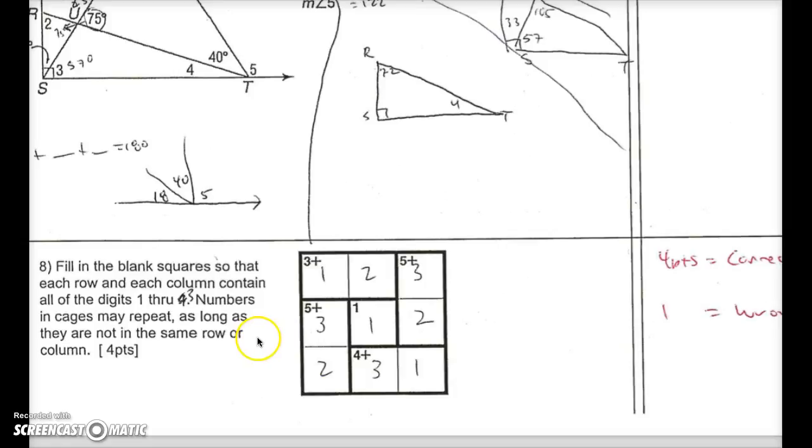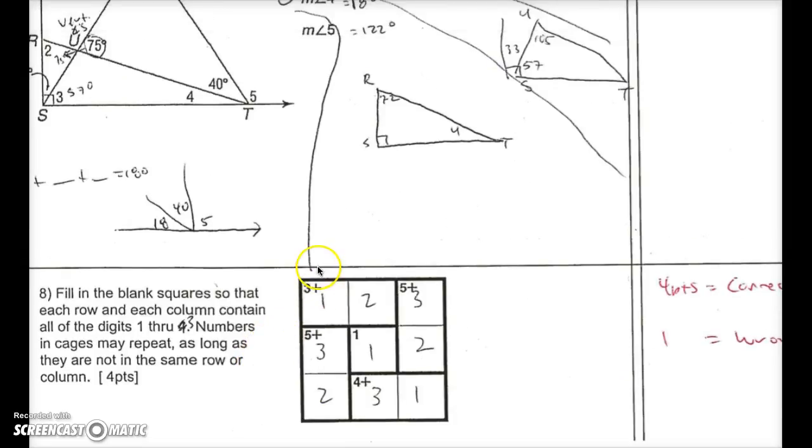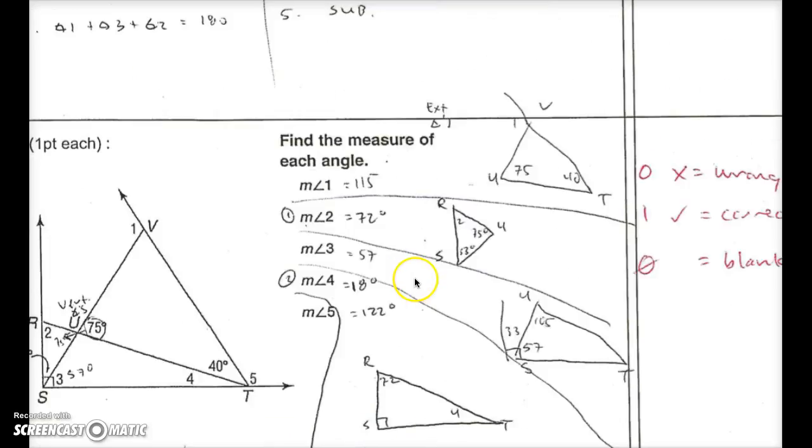The front side was 5 problems times 2, that would be 10 points, and then 13 points on this side. On this one, you get 4 points if it's correct, or 1 point if it's wrong, so you get 1 point for trying. So this quiz adds up to 23 points.